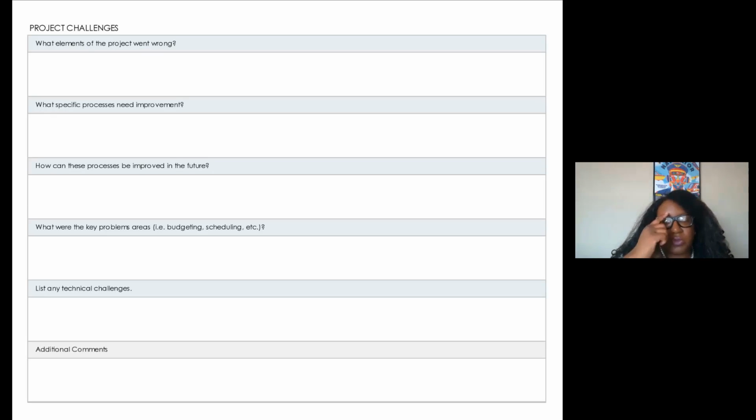What elements of the project went wrong? So now we're talking about our lessons learned. You don't have to put everything in there, but what were some of the really big pieces that went well? Maybe, I will tell you, one common thing is not remembering to engage all the stakeholders, and it's oftentimes not intentional, but sometimes it's because you didn't know someone was a stakeholder, and then they are upset that they were left out of the decision-making process or the project.